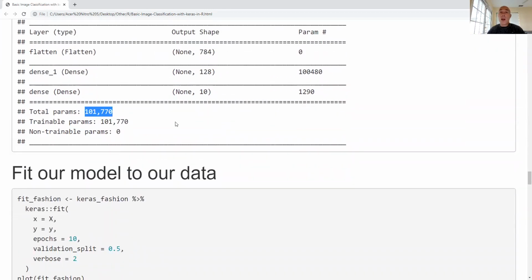And so we have a lot of parameters. In fact, we have more parameters than we have data. All right, so remember, anytime you do something like that, you are prone to overfitting. So in real life, I would want to go get more data before I would be fitting this particular model structure.